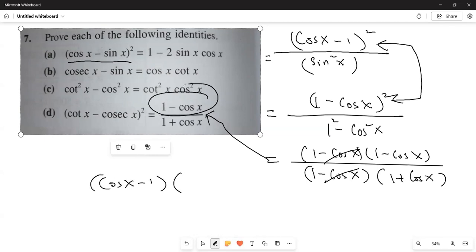Especially you take a look at your right hand side. You have already gotten something here. Isn't it the same as 1 minus cosine x? Because you take out the minus 1, you take out another minus become plus, then these two are the same, isn't it? Isn't it the same?